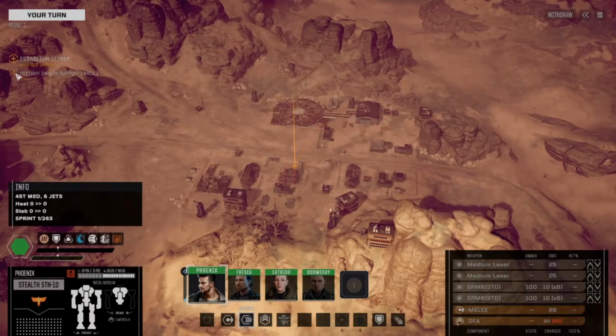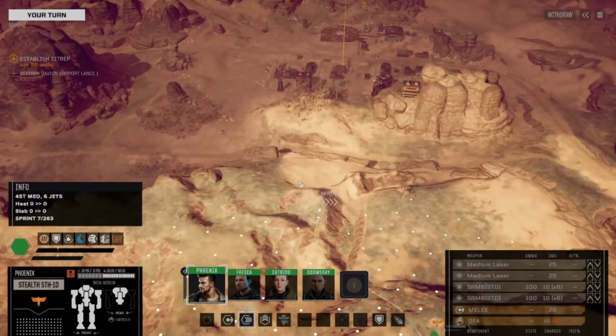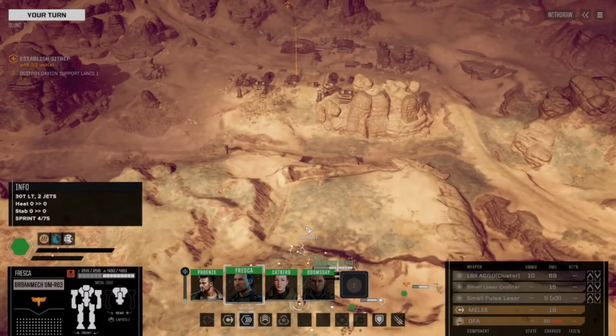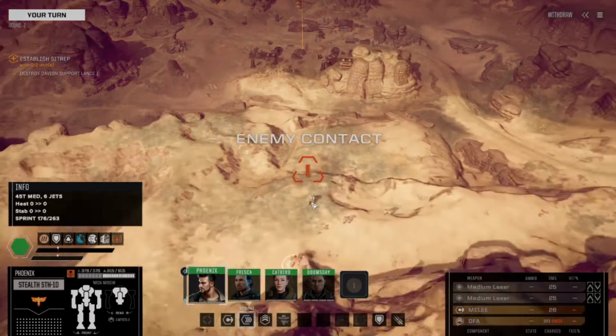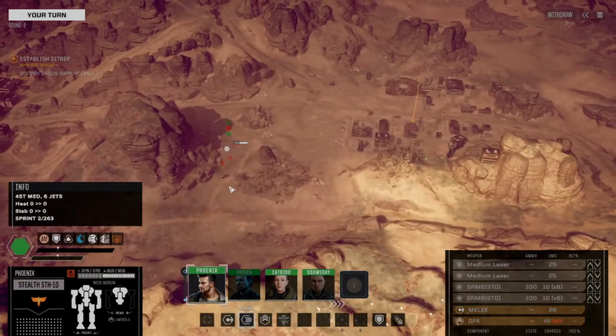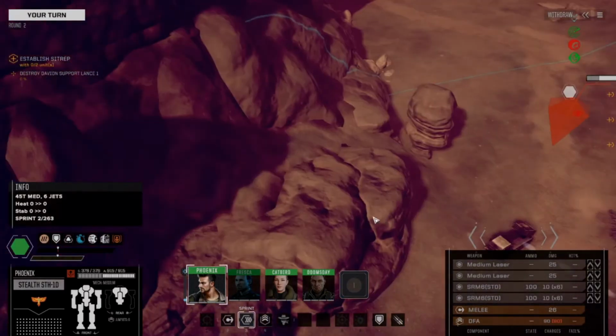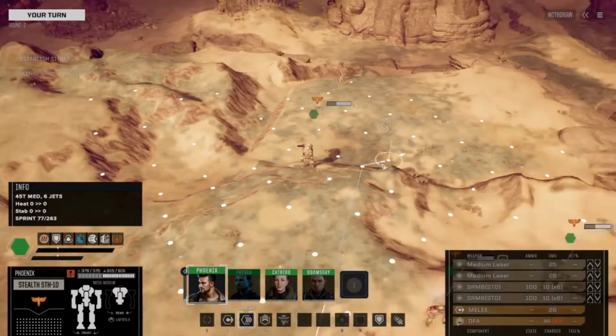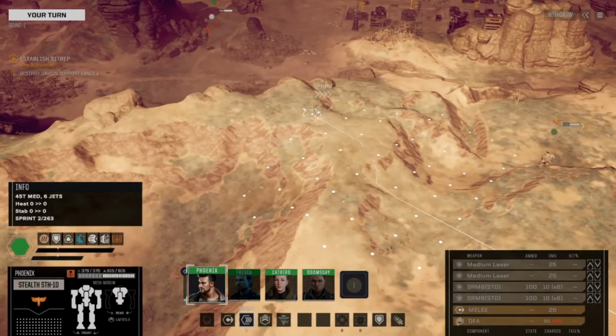Okay. I was hoping not to have to fight Davian, but all right, we have a target. A mortar technical. What is that? It's like an armored car, right? Yeah, it's like an armored car. That's not good.